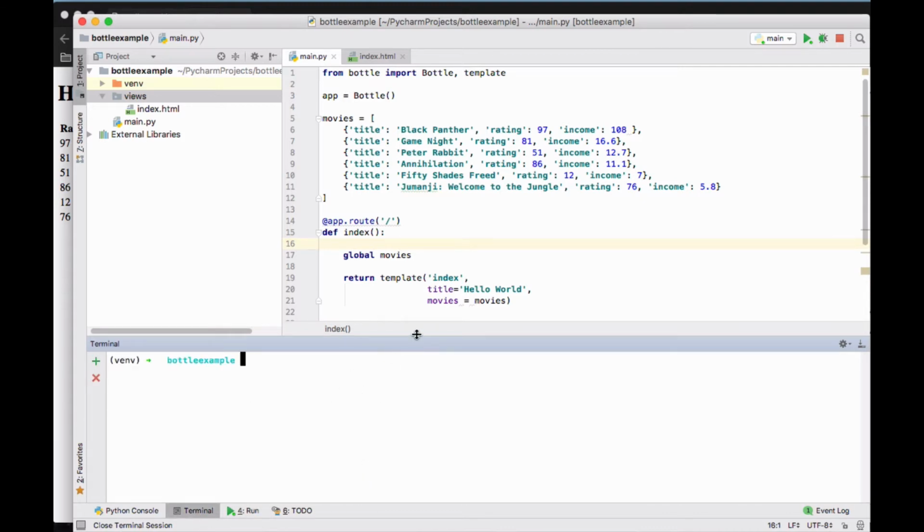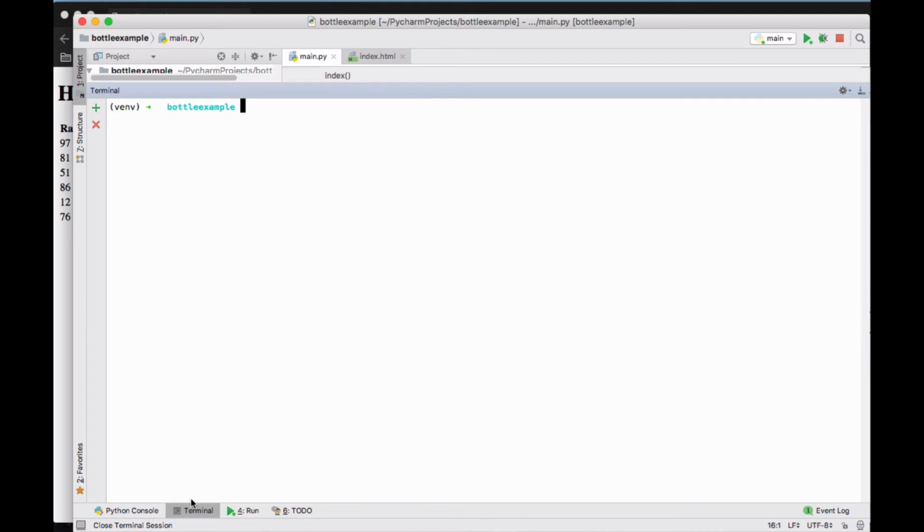So using the terminal, I'm just going to use the terminal feature here, and I'm on a Mac using Mac commands, so this wouldn't work on Windows. It does have a terminal, but it doesn't have these commands. What I'm going to do is, on the command line, make that request to the server.